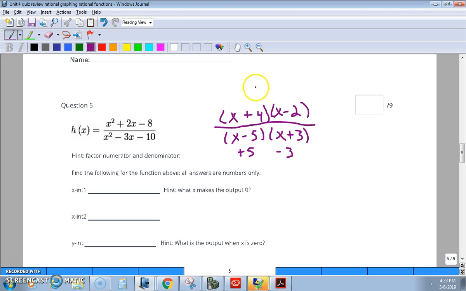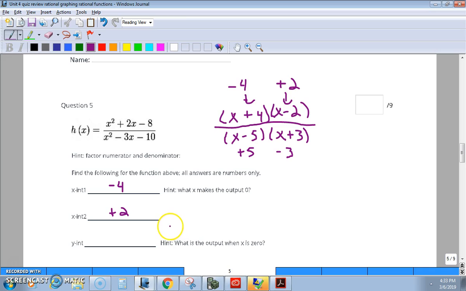And remember, just from graphing it, I know that the zeros of the numerator are going to be my x-intercepts. So my x-intercepts are -4 and +2. The reason is that if I make my numerator 0, that makes this whole thing 0, which means y is 0. And when y is 0, that is where my function crosses the x-axis. So we have -4, +2.